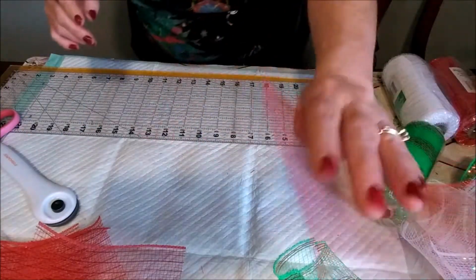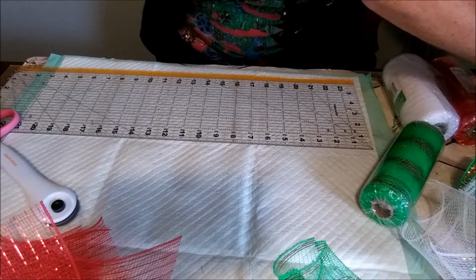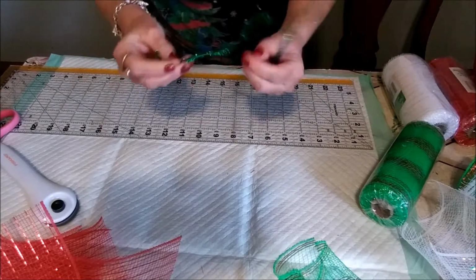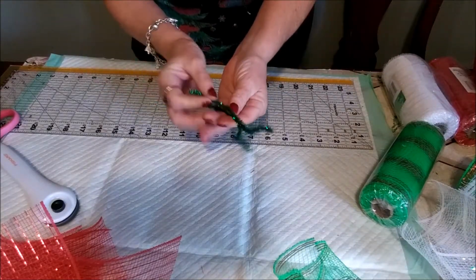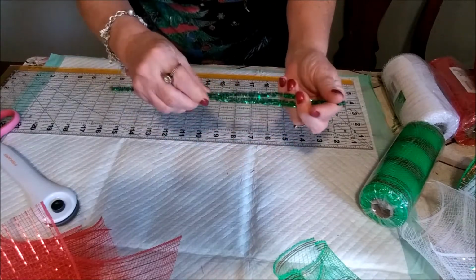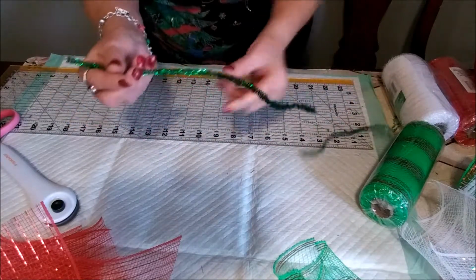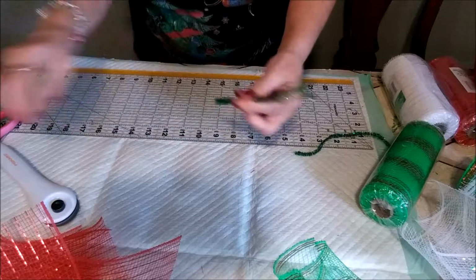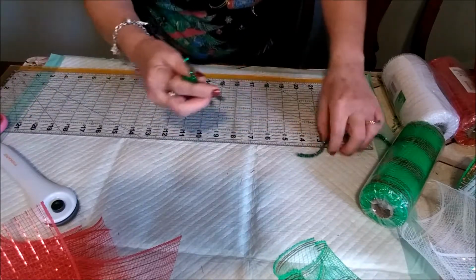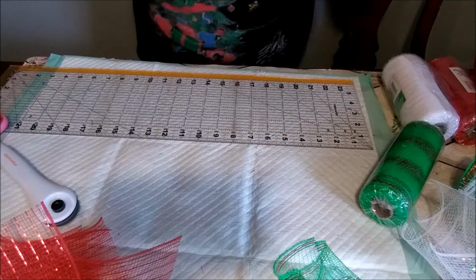Alright. Now I pre-cut these chenille stems here for a different project, and I had extra. But all you have to do is, as you can see, it's half. It's just bend it in half. That way you have the same size as this one, and just cut it. And you can get like 5, 6 of them together and do it at once. That way it's not taking up so much time.